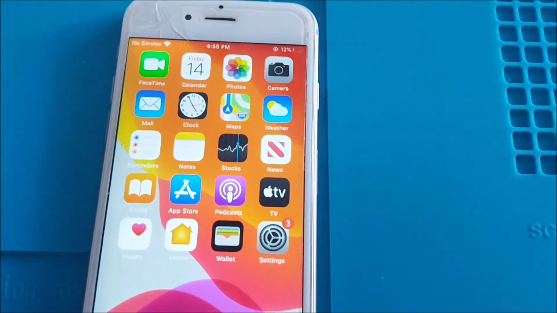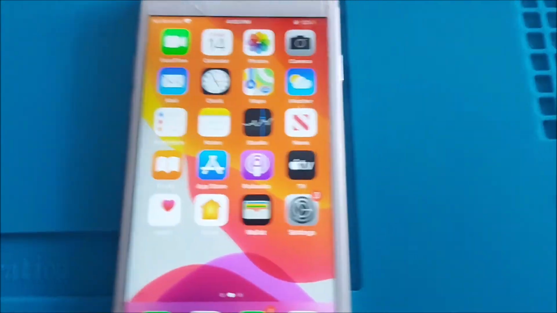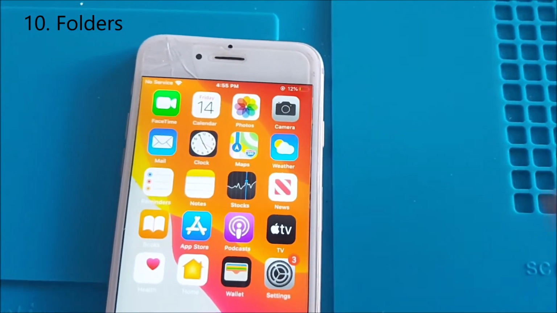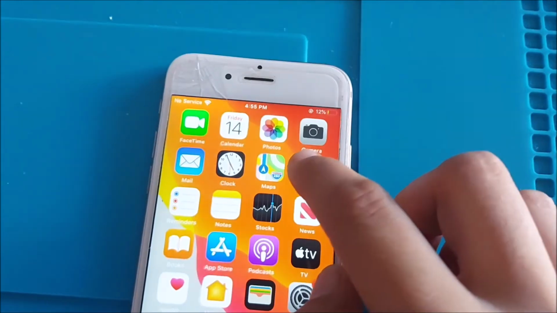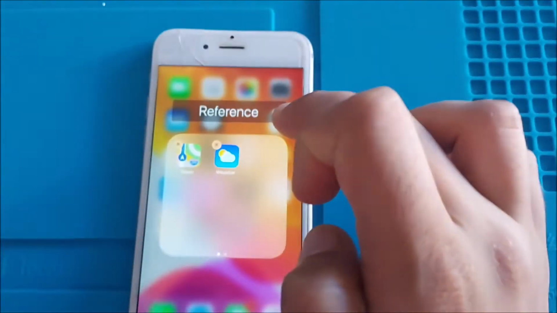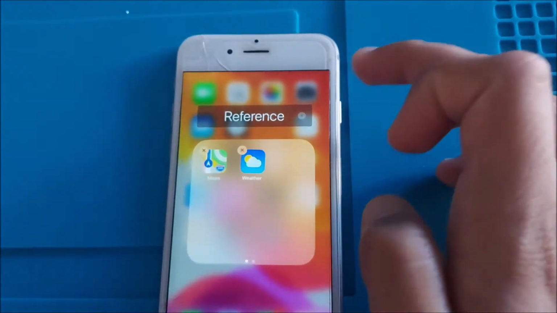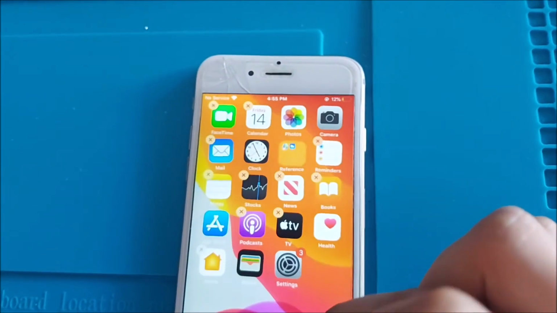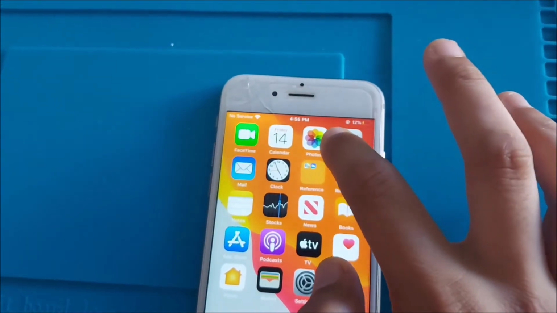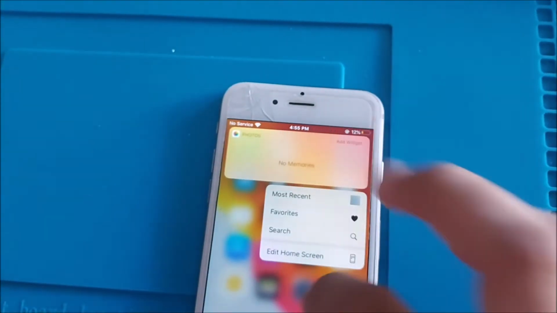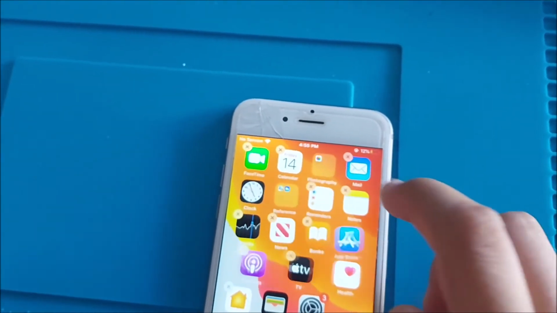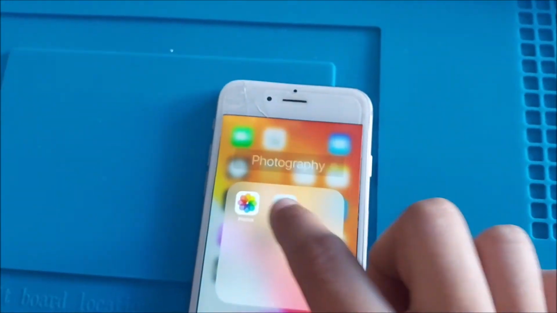I'm going to show you what I mean by those folders. So that's one of the next tricks. So the next trick is, let's suppose you can create some folders. So let's suppose that you can bring your weather and you can put your maps and weather together, and it gives out the name on its own, but you can always change it. So we're going to keep it for reference. Let's suppose we put camera and the photos together. Sorry guys, so we're gonna put the photos and camera together. So that's named Photography.